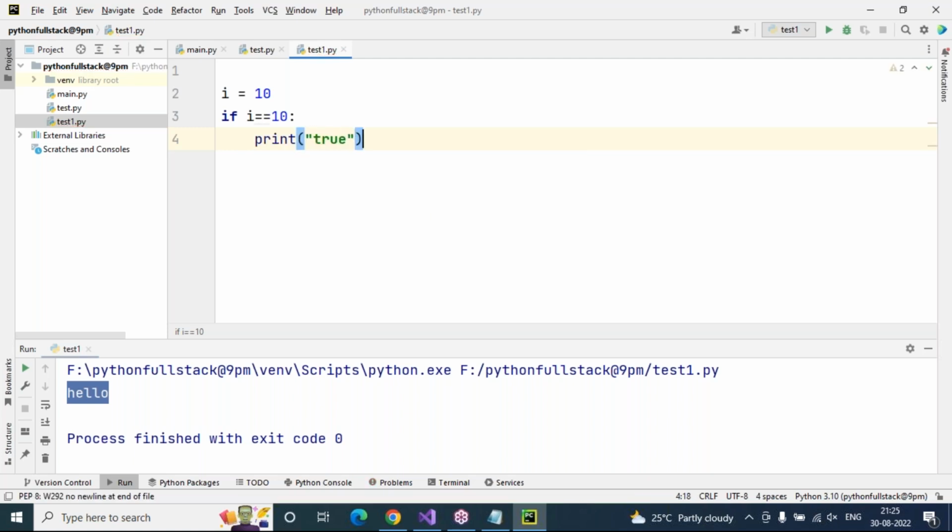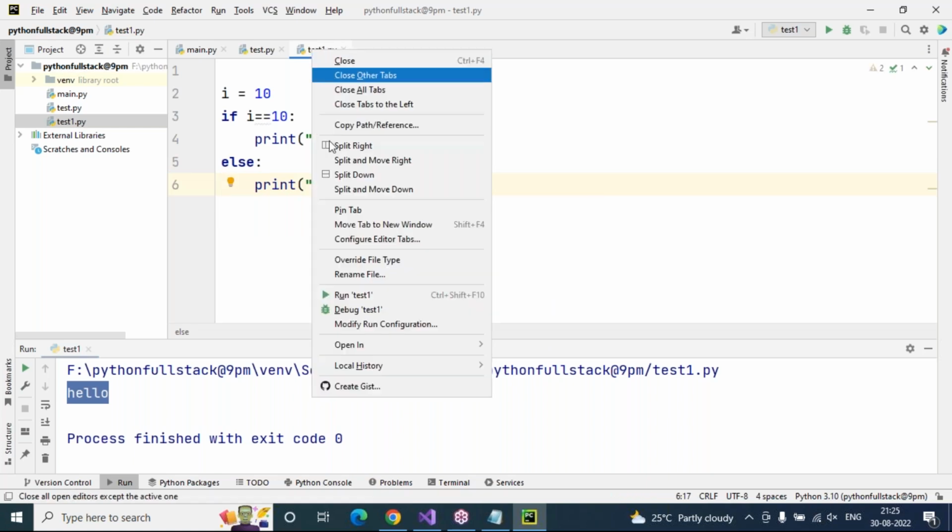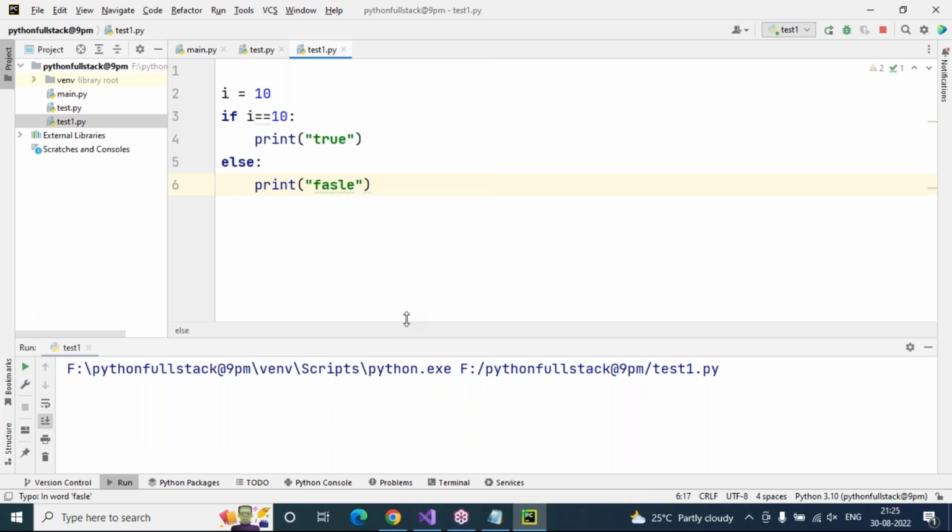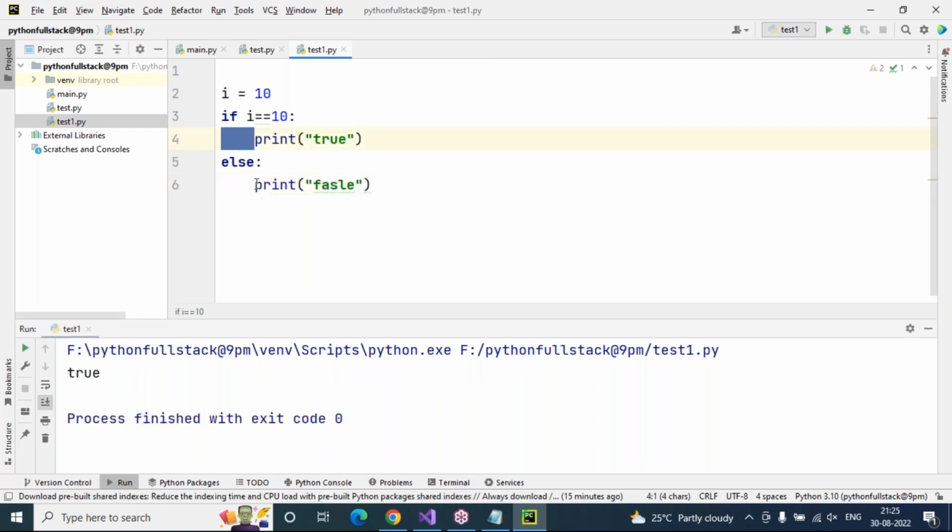True means true it is. And after that I'm using the else block. Again, indentation levels are taken by default, false only. So let's run this code and you will get clear output true, because indentation levels are automatically taken care of in the PyCharm editor. So what is this indentation level? 4 spaces only, sir. You can see here when we select this in the bottom right corner of the PyCharm editor, I'm placing the mouse pointer, 4 spaces is there. Indent 4 spaces is there.